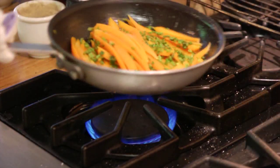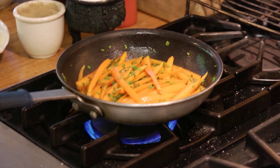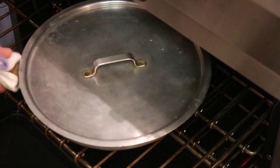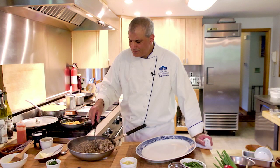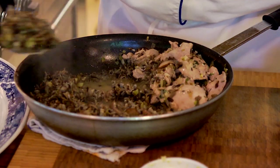The beauty about non-green vegetables is carrots, mushrooms. You have a little more forgiving in them at length of time that you cook them. That's going to garnish, go around the wild rice and chicken. So let's pull that out. And take my chicken, kind of move it on the side. If you did this with breast meat, your breast would be sure to be dry. The thighs are so nice.